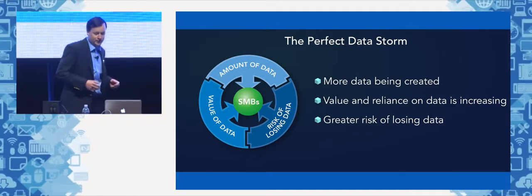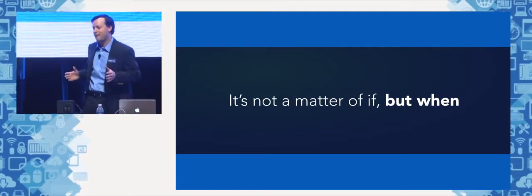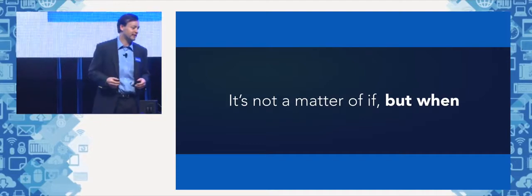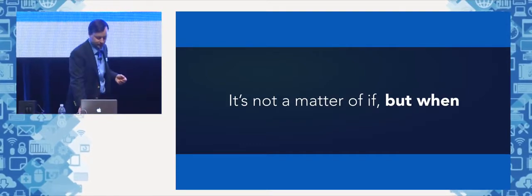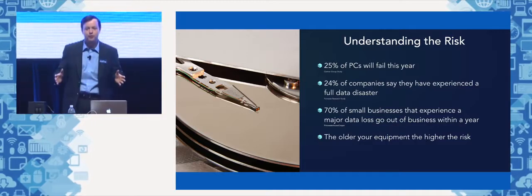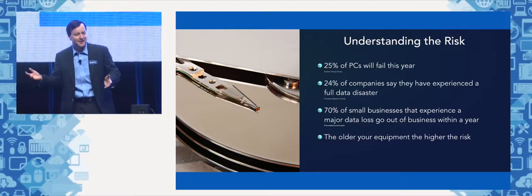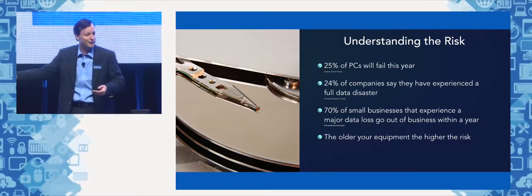And finally, there's a greater risk of losing the data. It's not a matter of if something goes wrong. It's a matter of when something goes wrong. That's a conversation you have to have with business owners, saying that you can't avoid disasters forever. Even if you say, I don't get hurricanes here, or there's no tornadoes here, I'm not even near a volcano, come on.